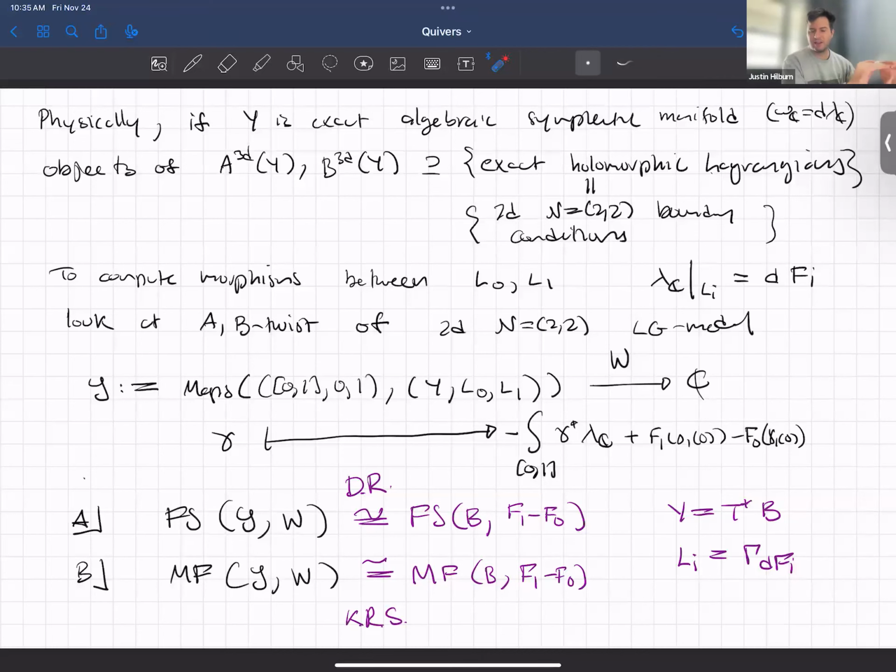Sure. There's also another point: if we take T*C, I could just use a free hyper. Yes, that's what this one is, a free hyper. Then in physics, we will put no superpotential because it's free. That's right. But when you rewrite it as a 2D theory, the 2D theory has a superpotential. It will still have no interactions.